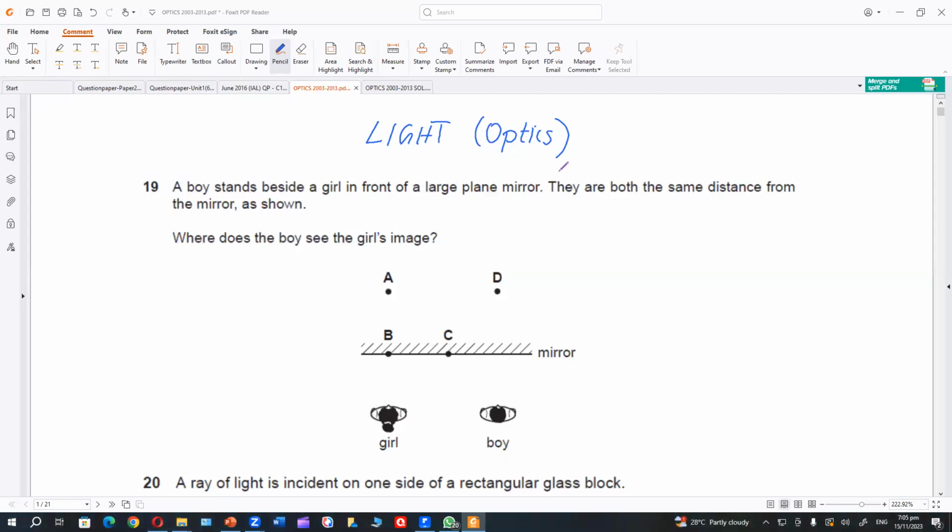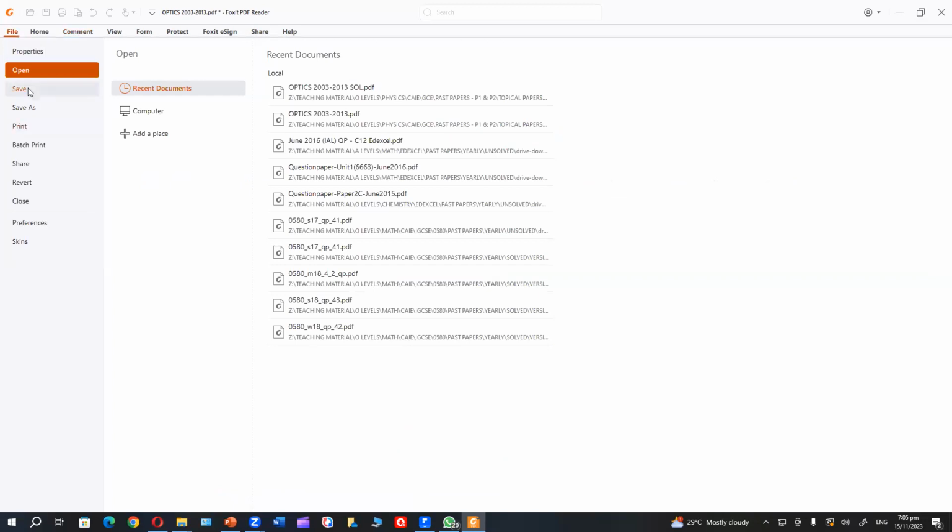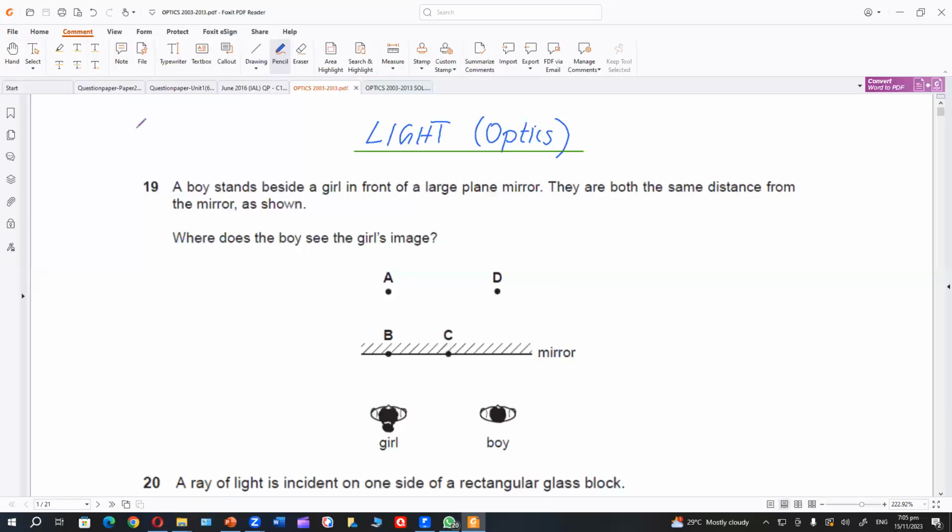Light is a very important topic, but before starting, I want to ask again, because normally schools cover everything. When they say midterm of class 11, they technically mean everything they have done in class 9, class 10, class 11 by now. Some schools are not giving space physics because they haven't done it. But many schools are giving till nuclear. So you have to give me feedback also: are you having light in your midterm?